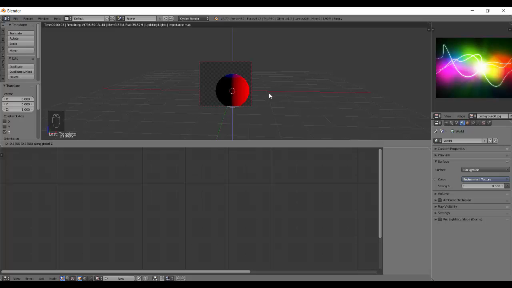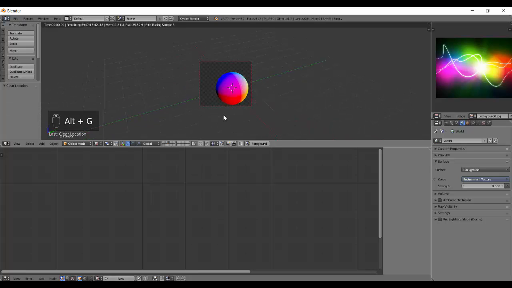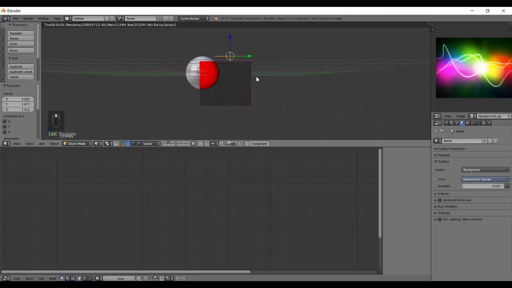And as I go down, you can see we have our blue falling into the scene, and that is how it's getting affected. Now if I move it to a random place without selecting any specific axis, what you get is a random thing. It's actually moved up on the Z and the Y, so we are only left with the X. And if I even move that somewhere like here, we'll even get rid of the red.